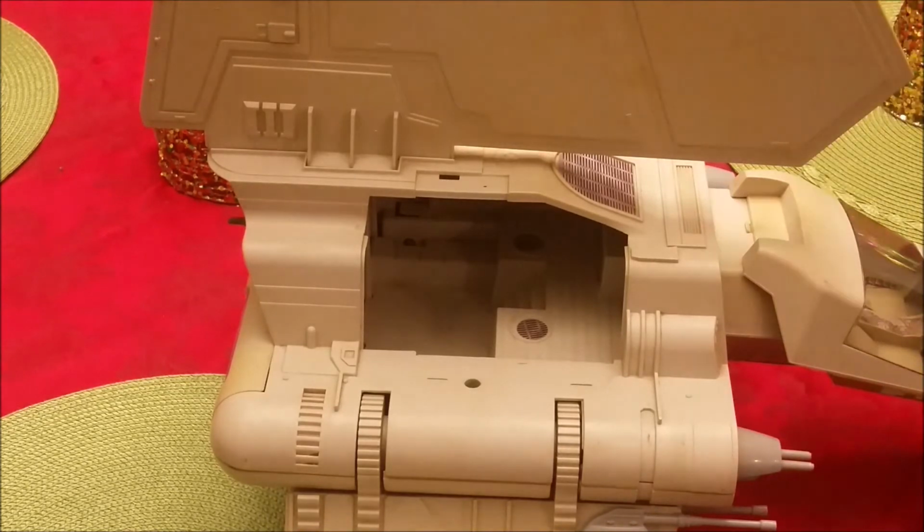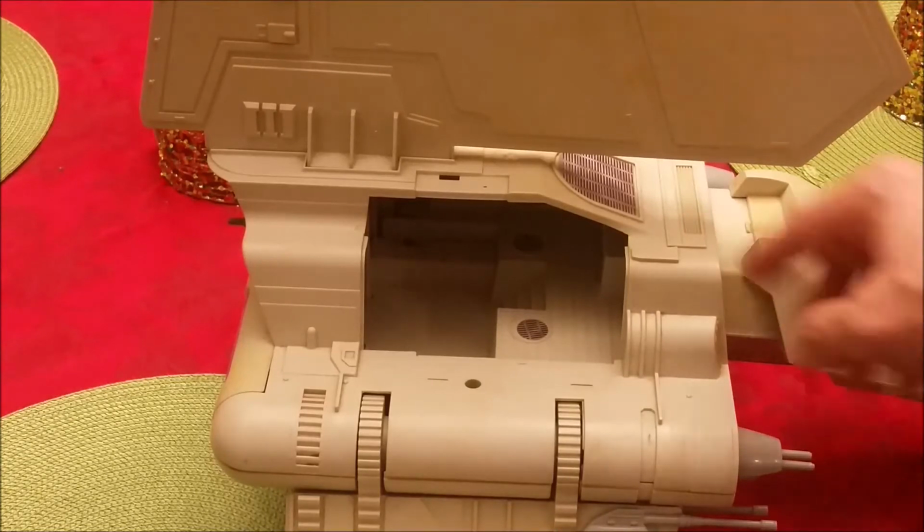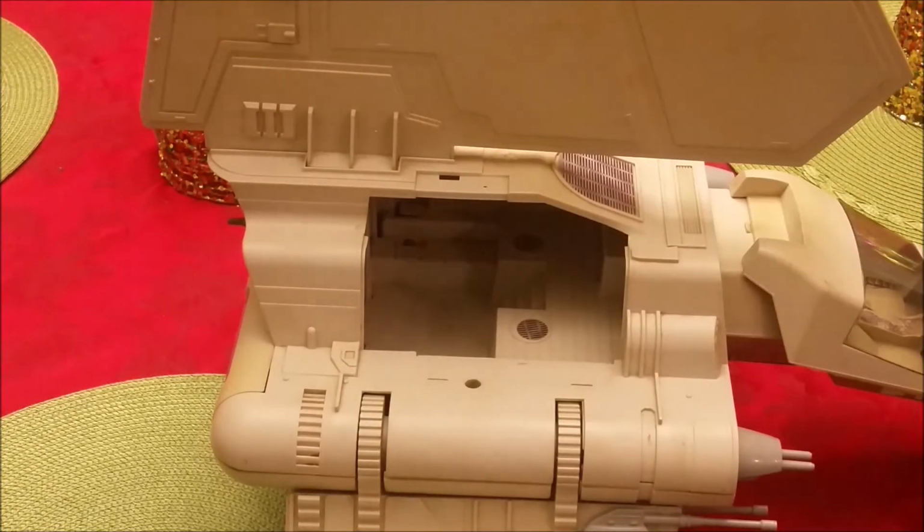So it does drop the value. The yellowing drops the value. But overall, with the wings going up and down and the fin being in up and down straight, you got this piece here. You got the ramp. You got the stickers in place. Those are all good signs, okay? I just do have to get that motor going.